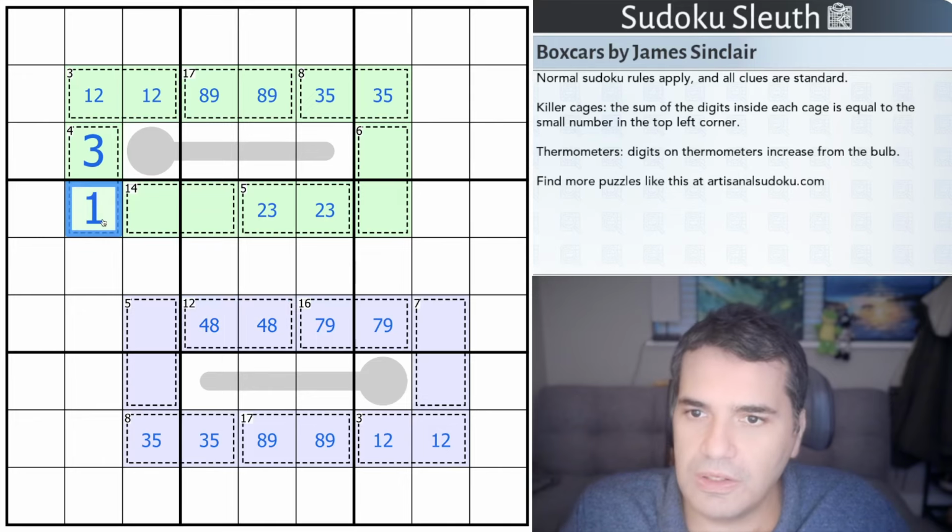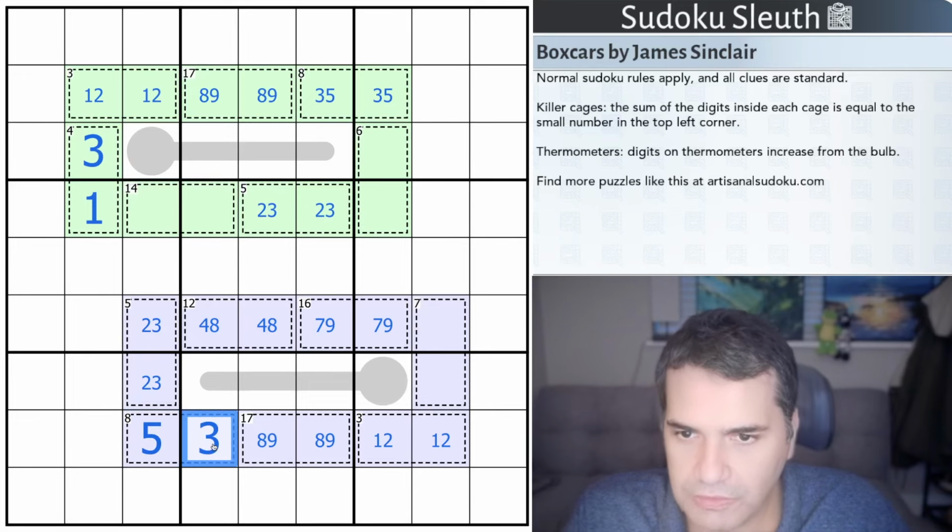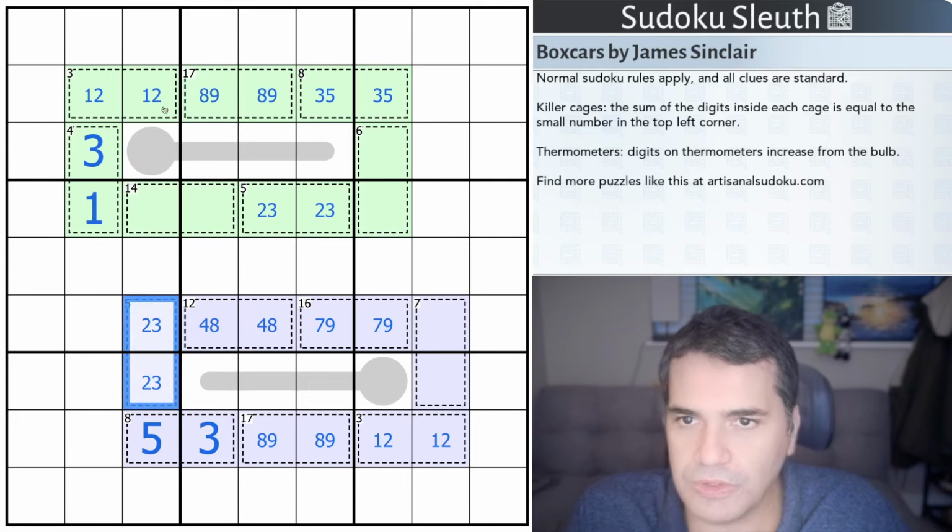Now this cell can't be 1 and can't be 4, so this has to be a 2-3, therefore this can't be a 3 because you've got a 2-3 pair looking at it. That's got to be 5, that's got to be 3. 2-3 in here means that's got to be 1, that's got to be 2.